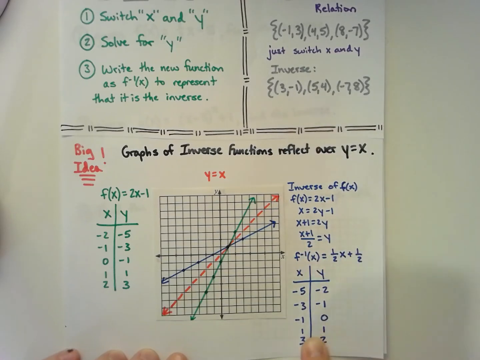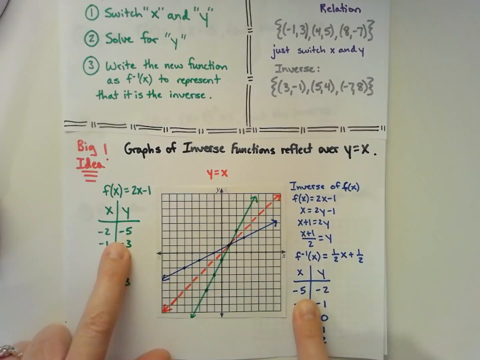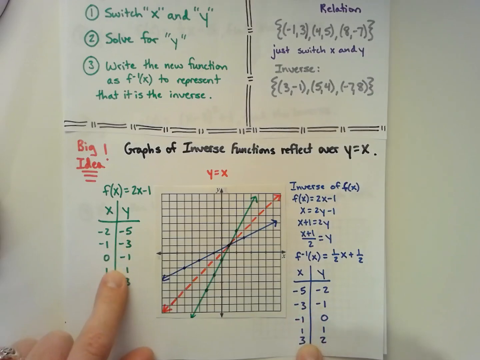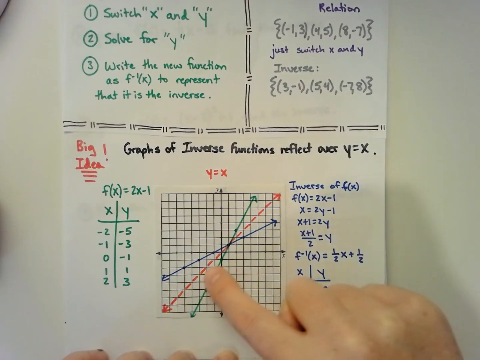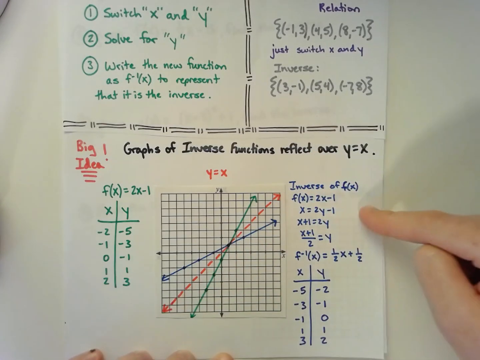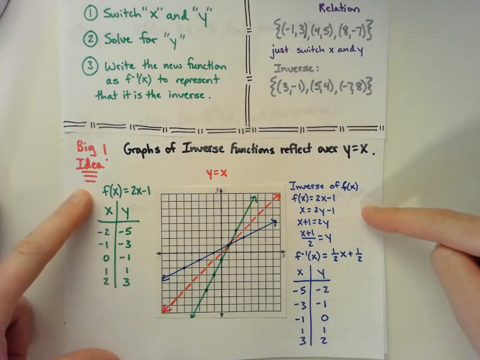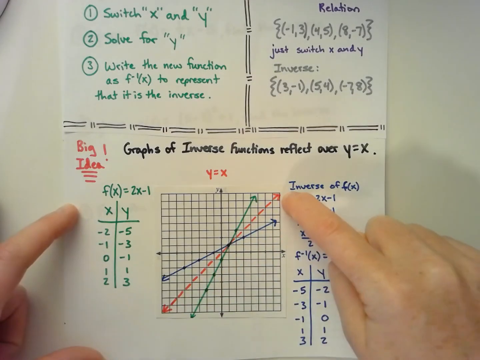So then I made a table of values, and I should be able to just switch x and y. So notice that x and y are just switched, and so on. So they're all switched. And then that's graphed in blue, and then I graphed the line y equals x to just show you what this is talking about. Anytime you have an inverse of a function, they should always be reflecting over that line y equals x. Alright, so let's look at a couple of examples real quick.